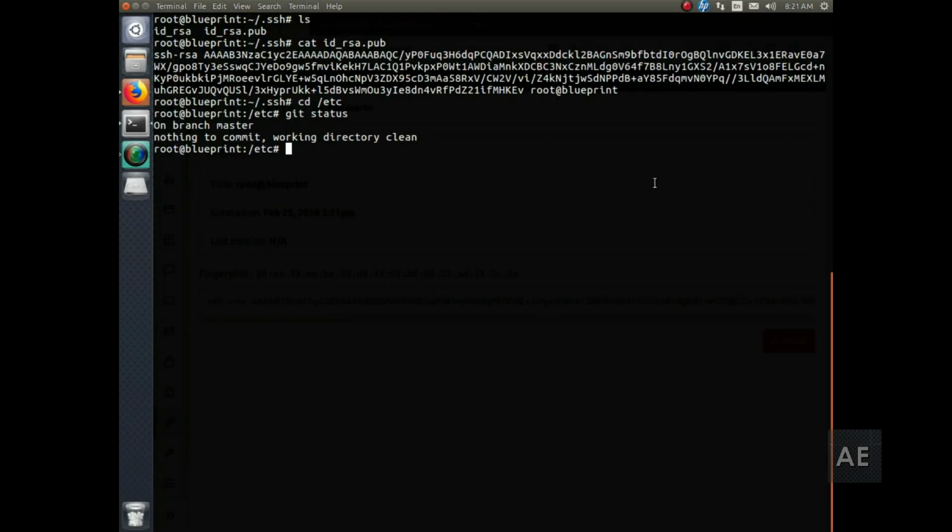and go back to your terminal window and do git remote -v, and that will list all the remote repositories that you have available. No repositories are showing, so nothing is there. So we will add this repository. So do git remote add origin, and then you'll place that command that was available on the web page.